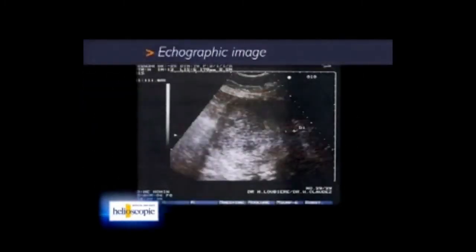Here is an X-ray image of the radio-opaque Heliosphere NewTek balloon positioned underneath the diaphragm. Here is an echographic image of the Heliosphere NewTek balloon.